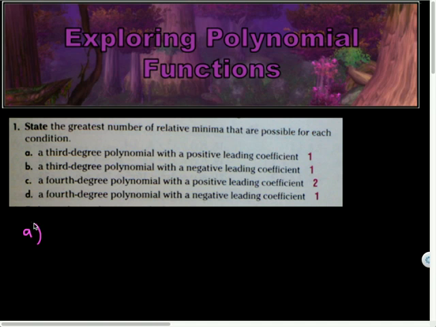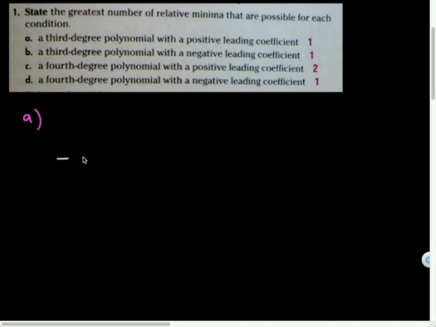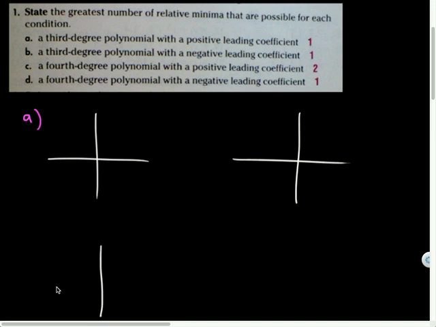Let's see, here we go. So let me draw a picture of each of these, and then we'll actually talk about the number of minima. Let's see, I think I'll just do one of these, one of these, one of these. Man, look how awesome this is so far. This is amazing. Amazing graphing pictorial abilities here right now.